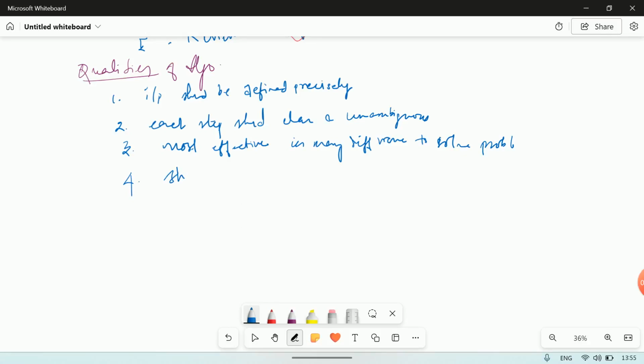This was the last point which I already discussed. You should not include computer code. Instead, the algorithm should be written in such a way that it can be used in different programming languages.